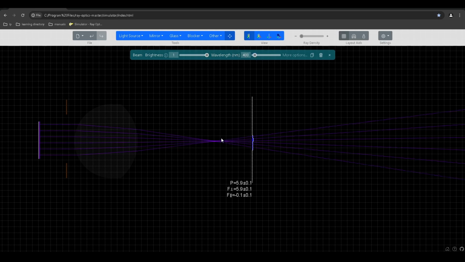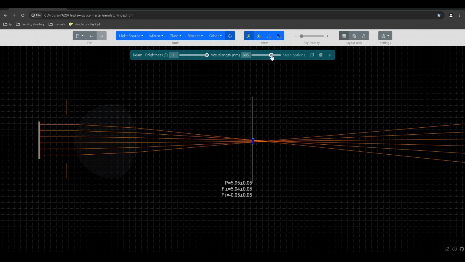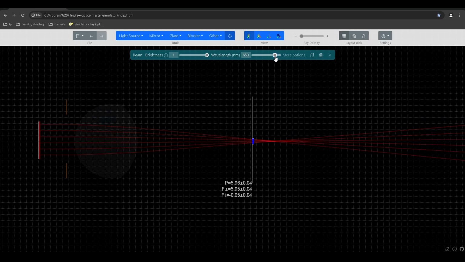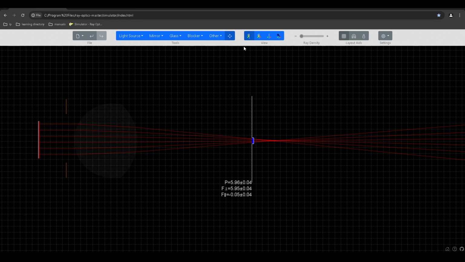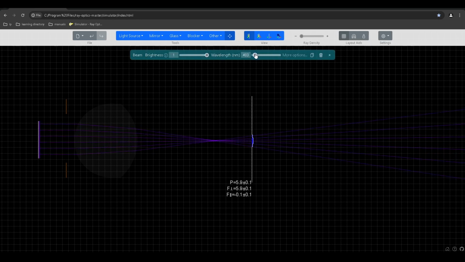So in the violet we have around 400 nanometers that bends at a given angle, let's say, I don't know, 8 degrees or whatever. And if we go to the other end and we see red, the red has a lower bending angle, and this is causing the red to focus in this area, and the violet is focused in here.